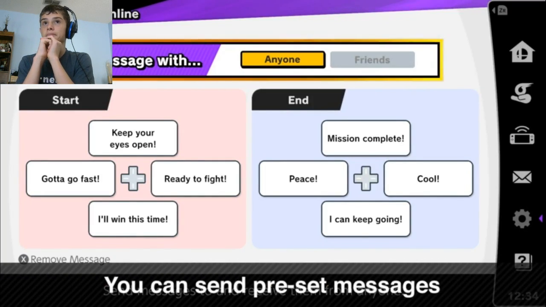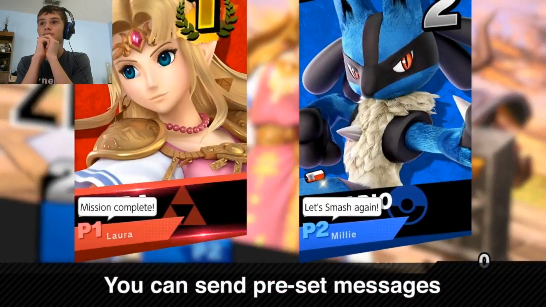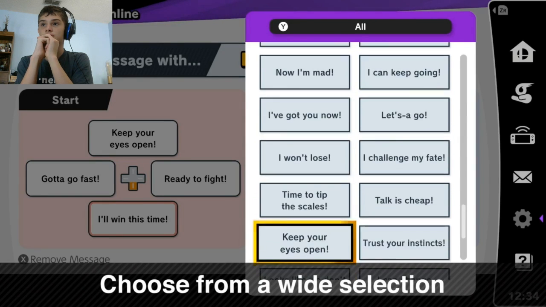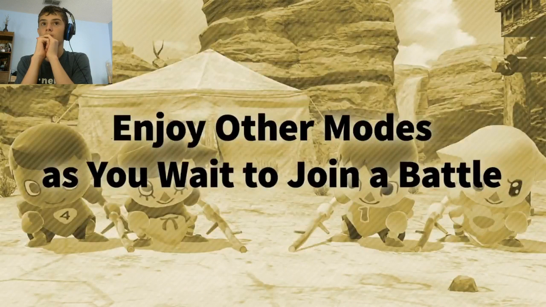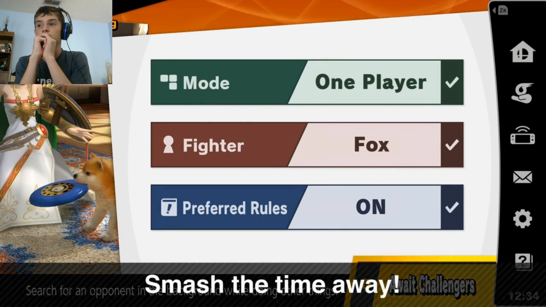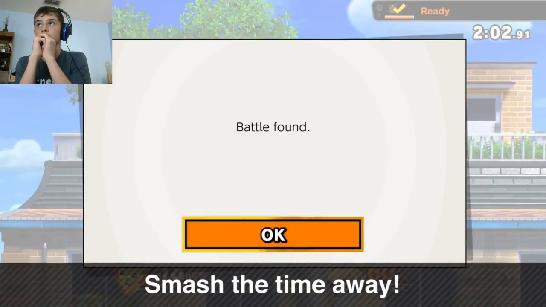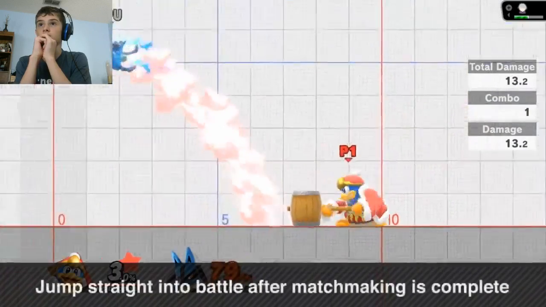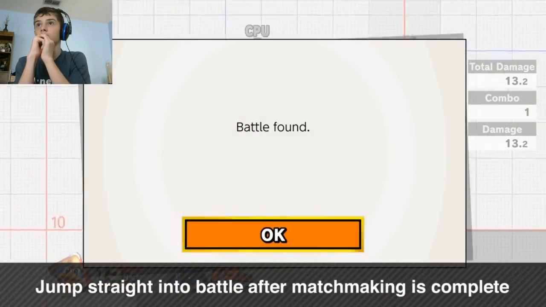You can select short messages and send them before and after battles using the directional buttons. Freely choose from a wide selection of varied, preset messages. After you've chosen a fighter, you can enjoy other modes while you wait for the battle to begin. Not every mode will be available while matchmaking runs in the background, but you can leave and enter some game modes.